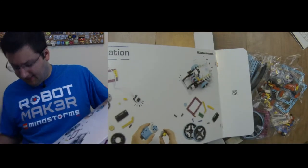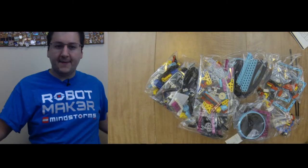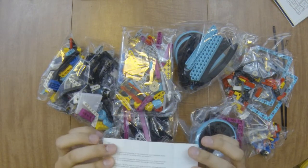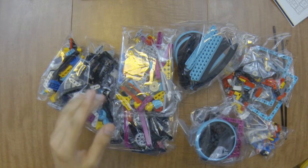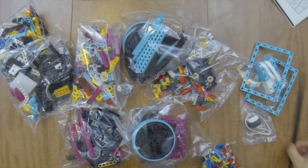So let's see what all we got in this kit. Cool, so that's everything there. Let's take a look. So there is another declaration of something. So we do have that. I'm going to set that aside. So we have a few different bags and a couple of loose pieces. So we'll start with the loose pieces.